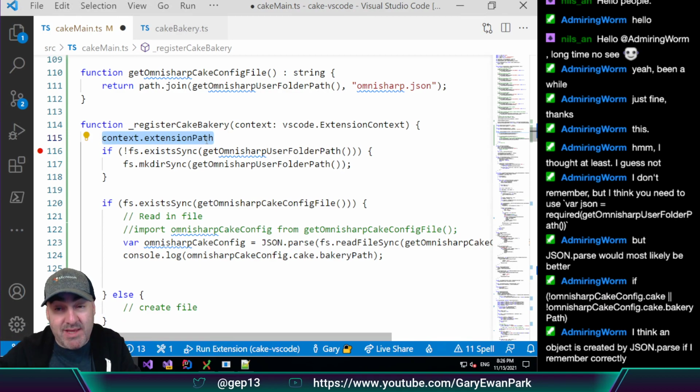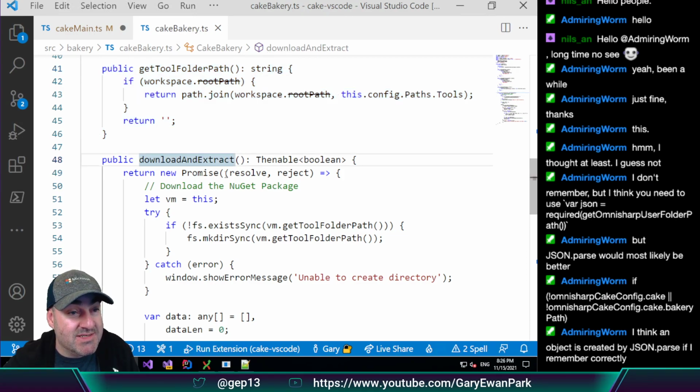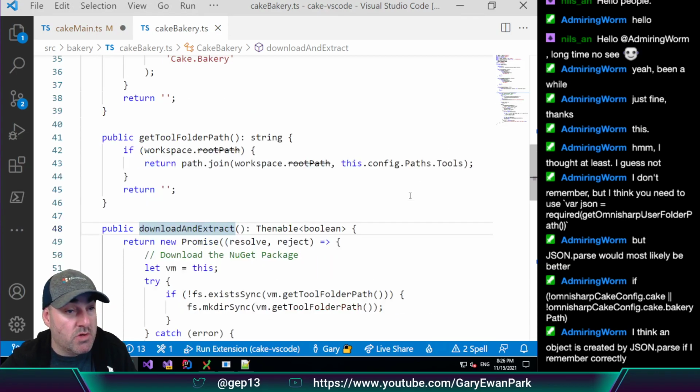So this path is where we're going to download Cake.Bakery to, and we're going to steal that code from over here because there already is a download and extract method, and it's going to put it into here. Now that's where we don't want it to go.